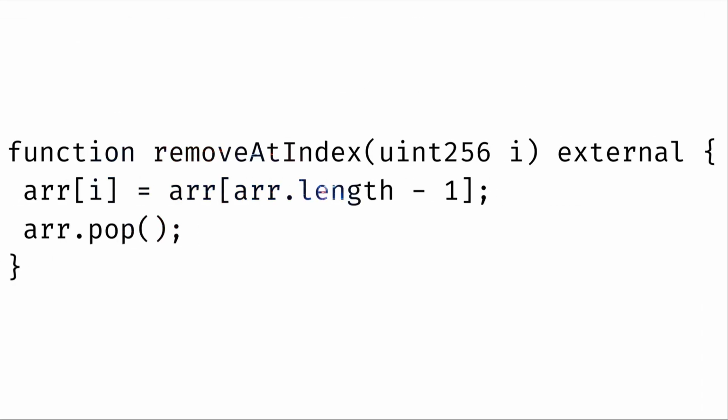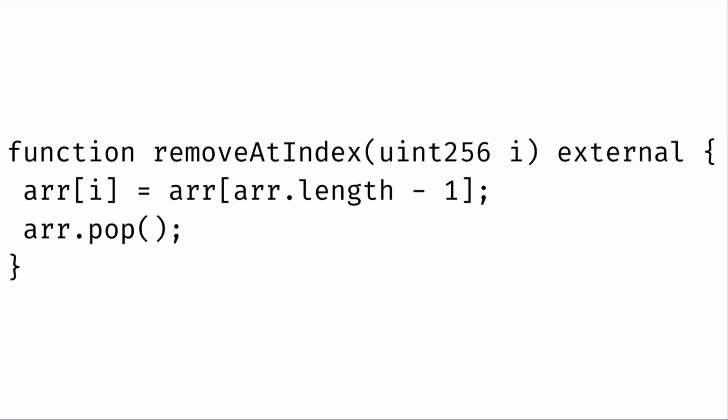So if you want to delete one element in an array, one solution can be to just copy the currently last element to that position, essentially overriding the element we want to delete. And now the last element is in the array twice, obviously, so we just call pop to remove the last element. And of course, if you care about the order, then this doesn't work anymore because it will change the order in the array. But it's very efficient.